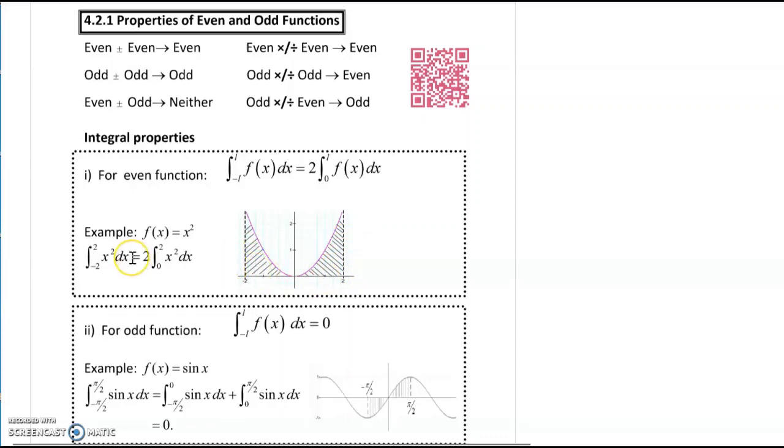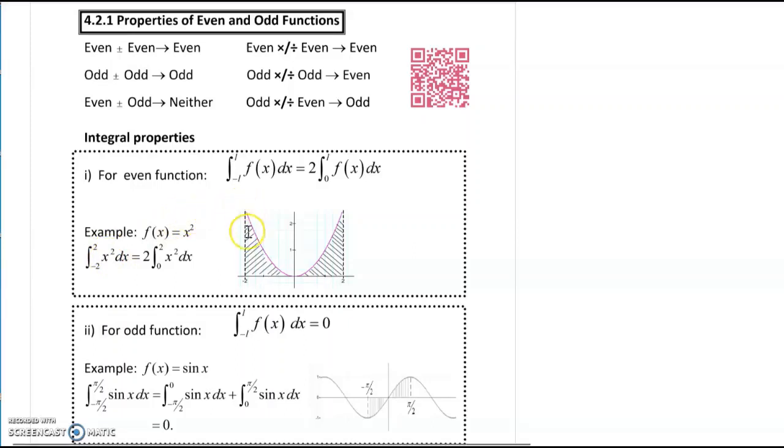The reason why we need to know this is because it is easier to solve the integral if we have the limit 0. Along the process we need to substitute x equal to 0. So it is easier to do that rather than to compute by substituting x equals negative 2, especially when the f(x) here is quite a long expression.